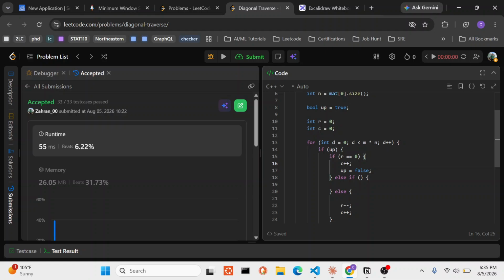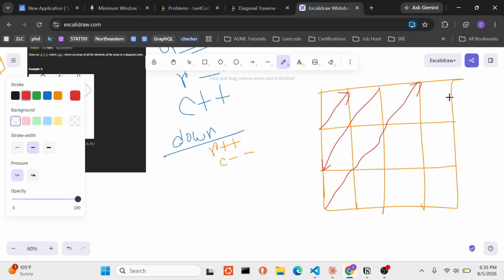That's one thing. If our C is equal to n minus 1, column minus 1, that is if we hit this cell. So when would we do that? It's going to go up and down, so this is fine as well.